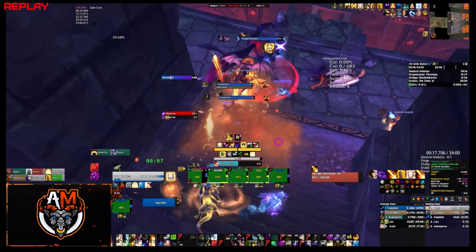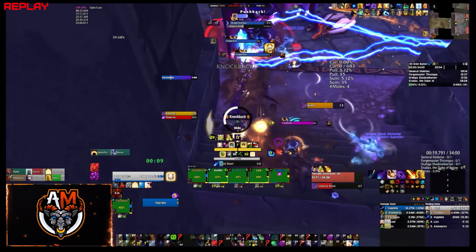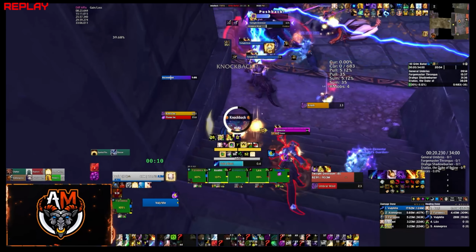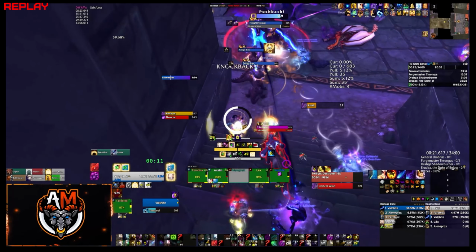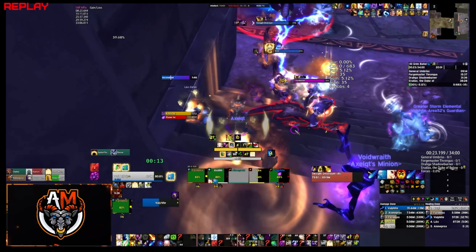So I know that the dragon's about to hit a knockback, and this is probably not good because the knockback circle is about to hit, and atonement's about to fall off. So do I radiance here? I don't. That was probably a mistake, but you can see that if I radiance right before that tank hit, I know that as soon as I get knocked, I can just go right to position out of these circles here and start to DPS.